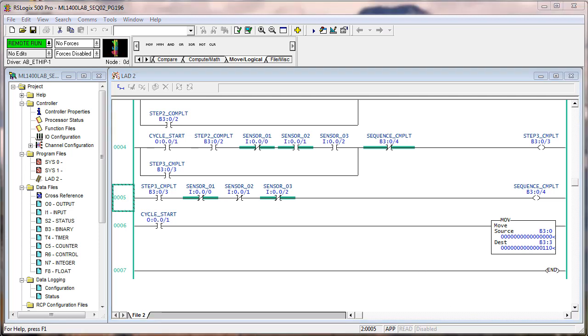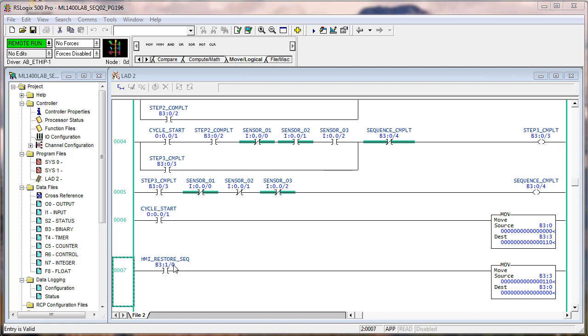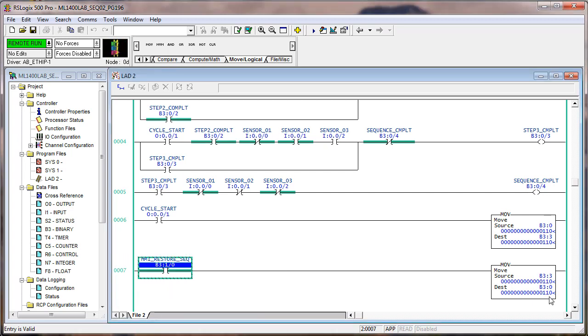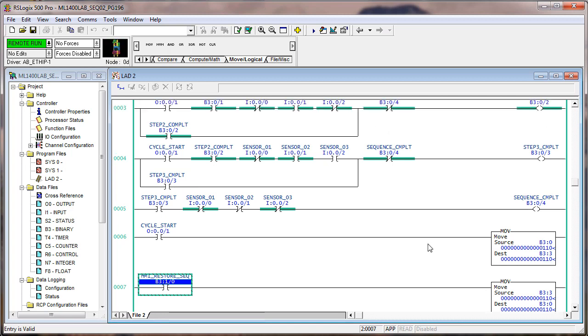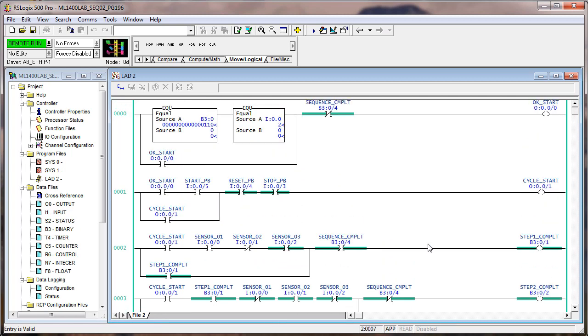Then we added one more rung to move B33 back into B30. This rung, B31/0, everything in your HMI, everything on the screens of your HMI, your operator interface terminal, as I explained before, are all lookies touchies. If you put a button on the screen of your HMI that says restore sequence and you associate it, connect it to bit B31/0 in your controller, then when you toggle this bit on, you move B33 back into B30. And then, of course, when you release the button, the job is done.